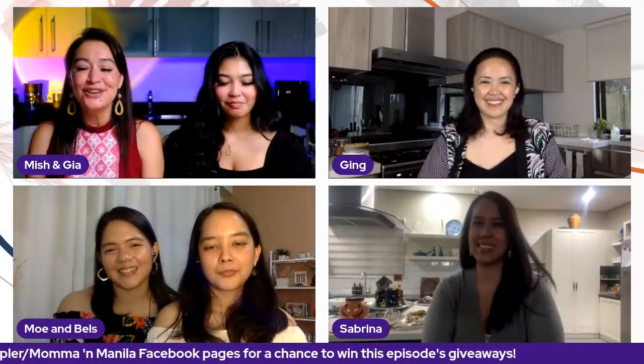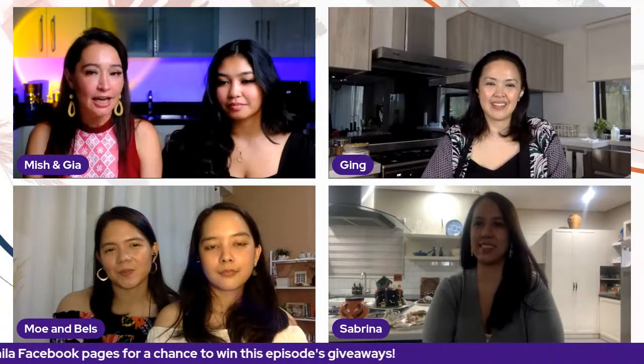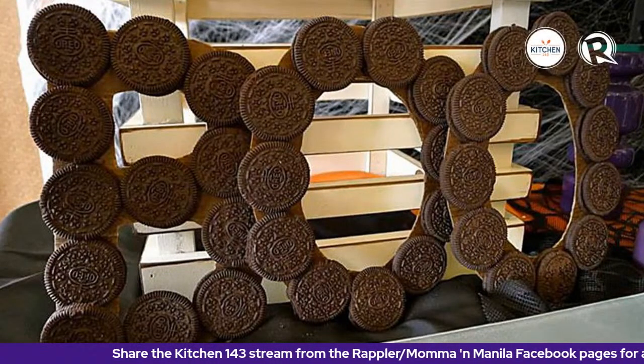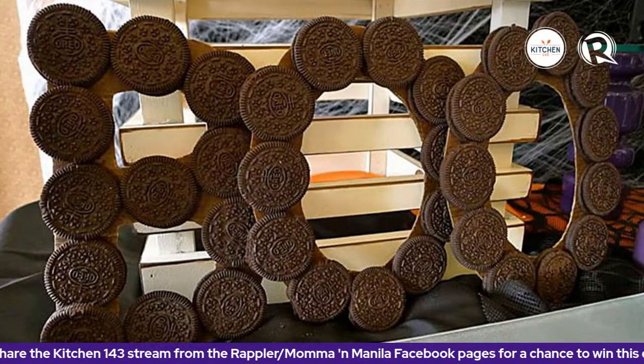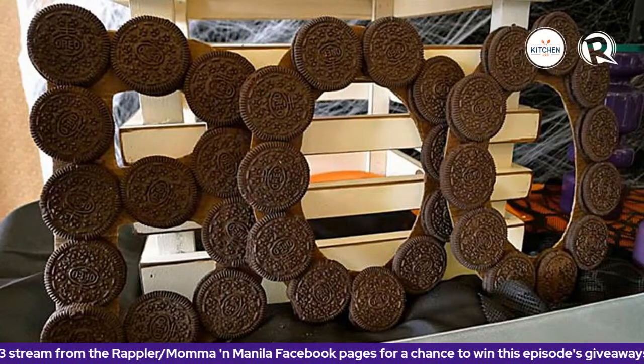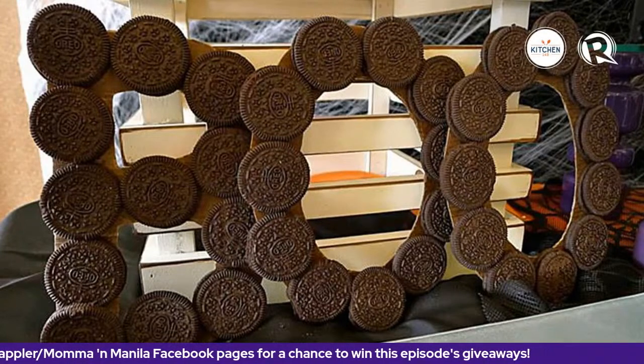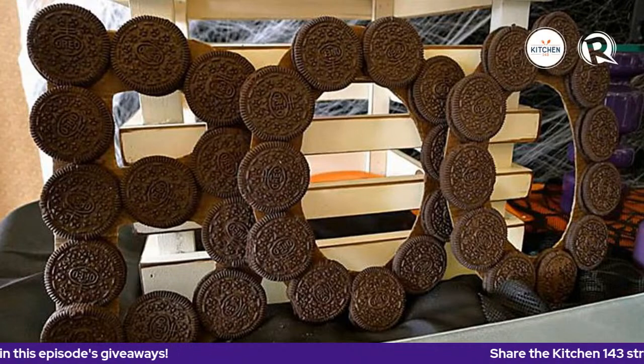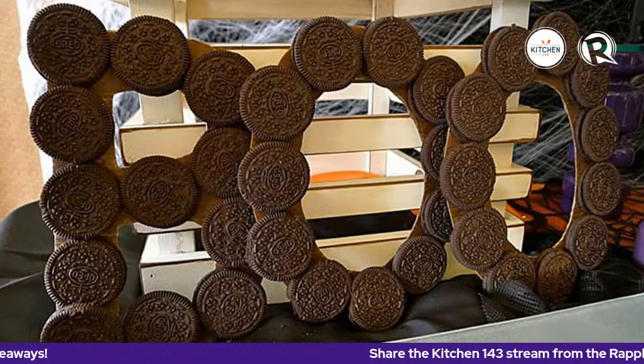Mom can't go extra. So here are some of the things that Gia and I, and then Sabrina and Gia and I, have put together for our Halloween gatherings. So we'll share some photos just to give you guys some inspiration. We did this. So moms, this is actually Kai, Apples and Dumplings. First one we did together. This was our first dessert buffet, and it was a collaboration with Apples and Dumplings and the Phenomenal Mama and Gia Aventajado.